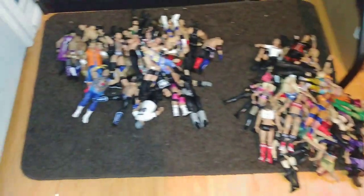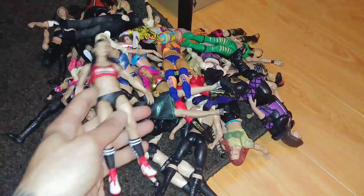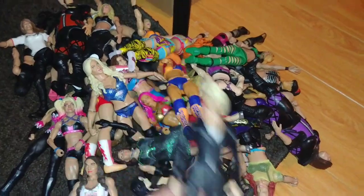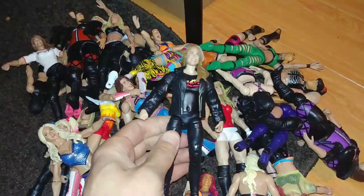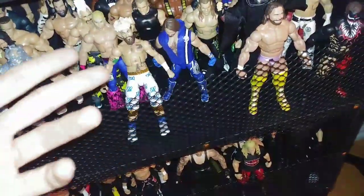Okay guys, so we have two piles here. I'm going through them all and I'm sorting them. Obviously we have a pile of the girls and a pile of the men. Check out some of them — I've got like older ones like Bella, Impostor Maurice as Bella, and then a custom one that I made, as well as brand new ones like Miranda from the Elite Series. I'm basically going to go through and make nice shelves of them. I put these on here so they don't accidentally fall off as you go to grab them.